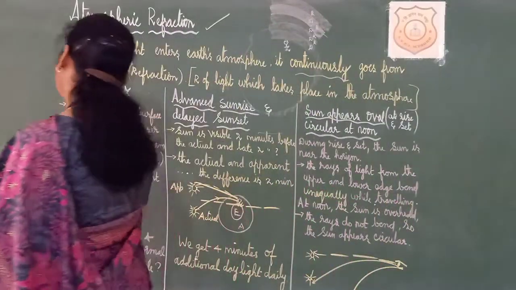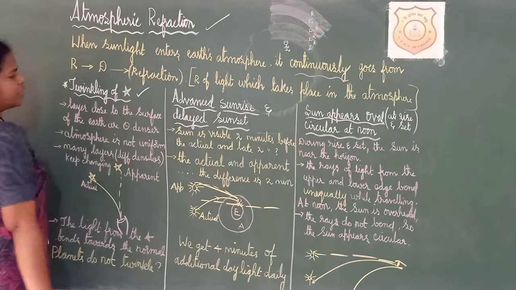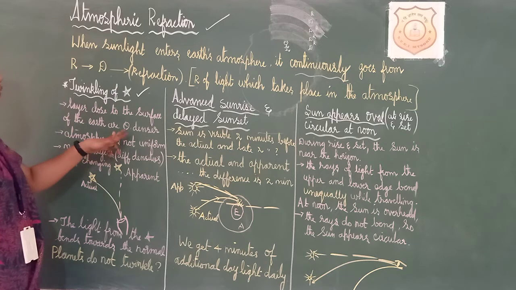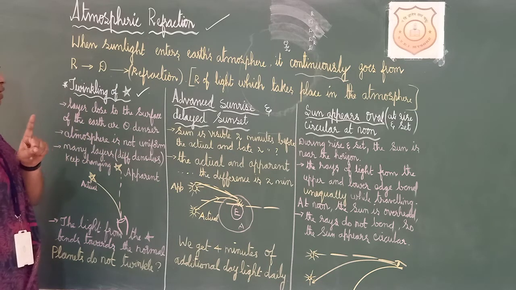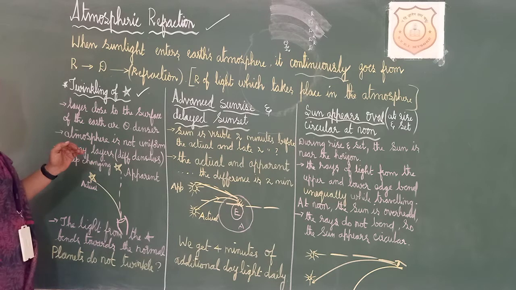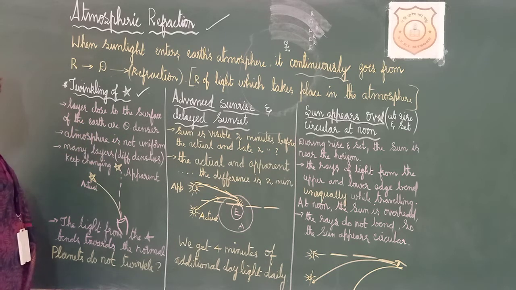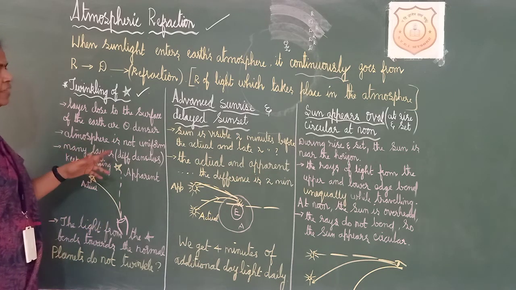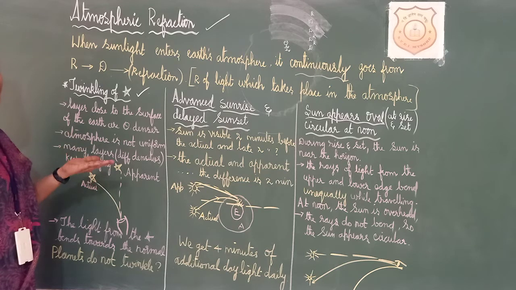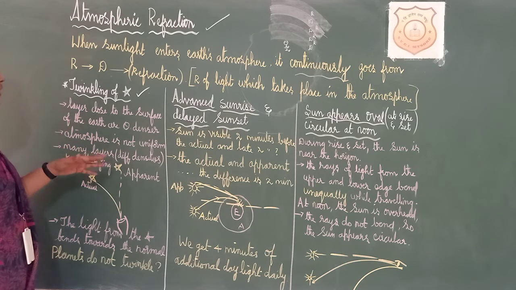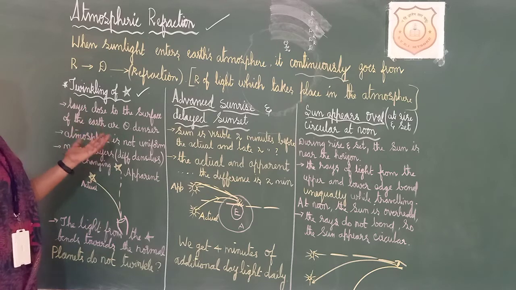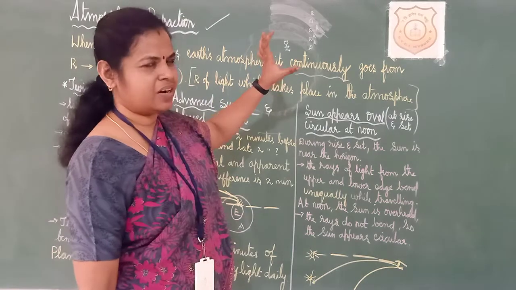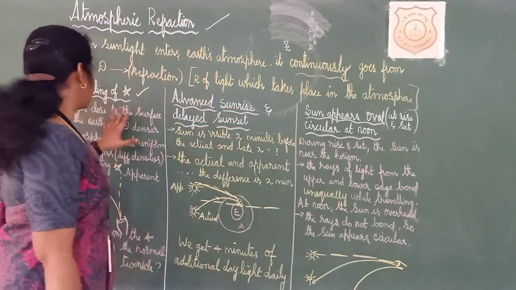See here, there are many layers. Twinkling of star: how is twinkling of star taking place? The layer which is close to the surface, as I told you, is optically denser. That is the first point. The layer which is close to the surface of the earth is optically denser. We know that the atmosphere is not uniform. It has different layers with different densities. And it keeps changing, it is not constant. It is not that this density will remain like that for the next 18 hours. It will keep changing density. So that is the second point.